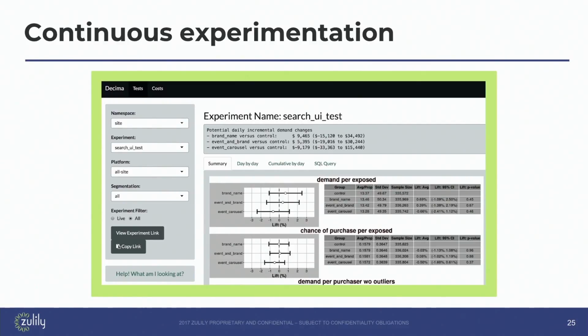So at Zulily, we have our own statistical analysis tool where all of our results from the ongoing experiments make their way into BigQuery, and then we do the aggregations and run statistical tests of significance, bring in the confidence intervals on the different metrics that we care about for that specific experiment, and use that to make a more educated decision on how to take that experiment. So this is an ongoing and continuous experimentation process we use at Zulily.